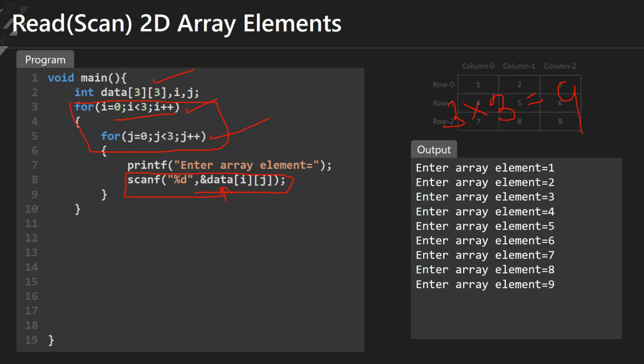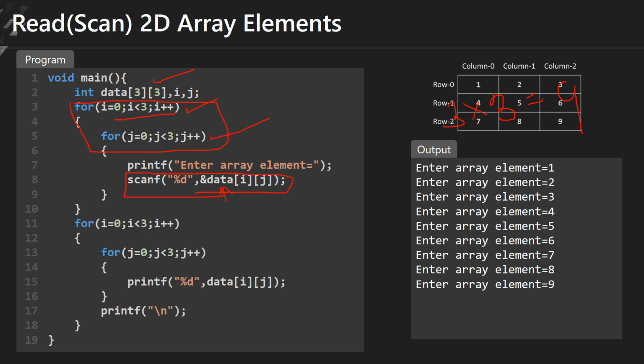Now we have to print them to the output. So how do you print it? Again you have to use two for loops. I try to access the data stored in the data variable. That means you have to use the variable with two for loops. One is the outer for loop and the other is the inner for loop, indicating row and column respectively. So we have to print all these stored values, right?